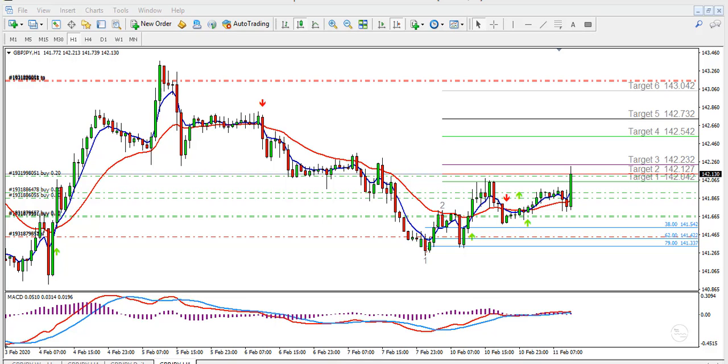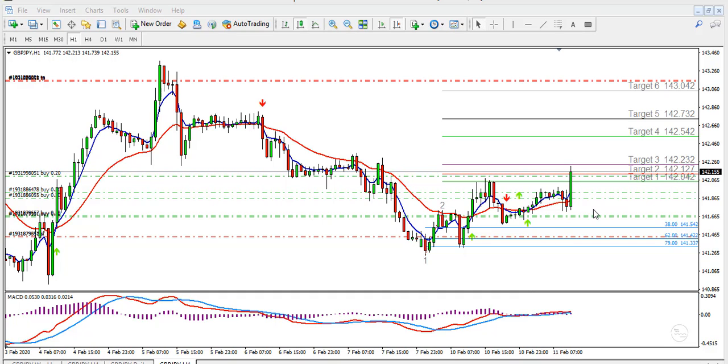I want to show you a series of long trades I'm currently in on the British pound Japanese yen currency pair, and this trade has been 2 days in progress, and I just want to show you how I got into this trade. So this week I decided to focus on just one currency pair at a time because of a new strategy I'm working on. So I decided to focus on the GbpJpy currency pair.